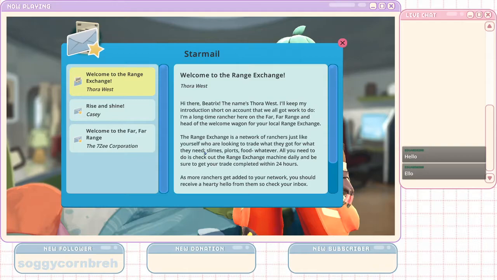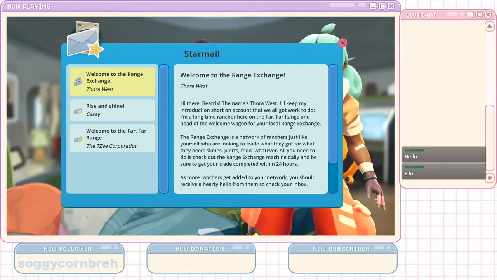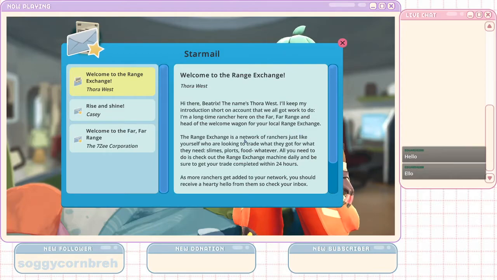Oh, okay. Sorry about that. Hi there, Beatrix. My name's Dora Rest. I'll keep my introduction short on account that we all got work to do. Here we go. I'm a longtime rancher here on the Far Far Ranch, head of the welcome wagon for your local range exchange.